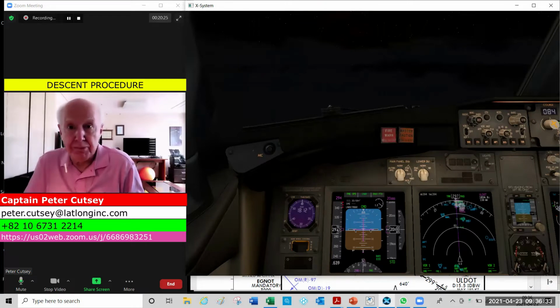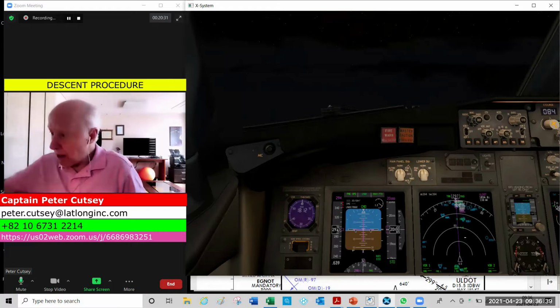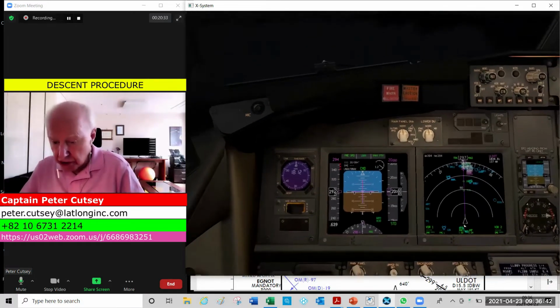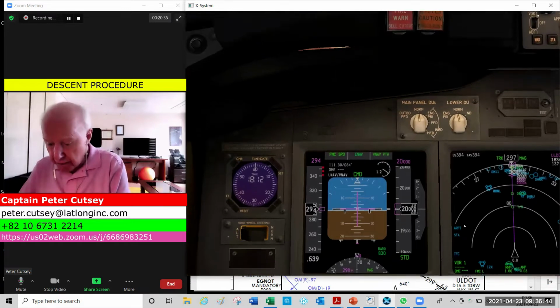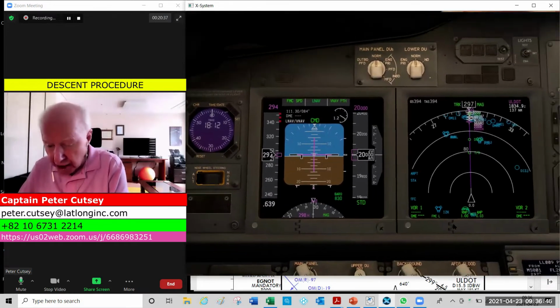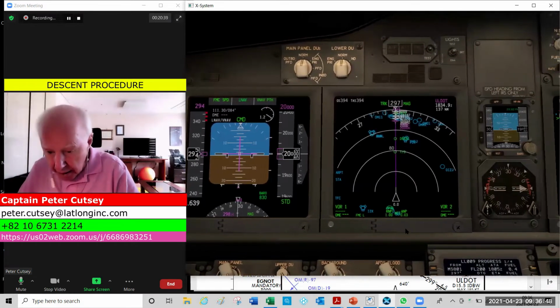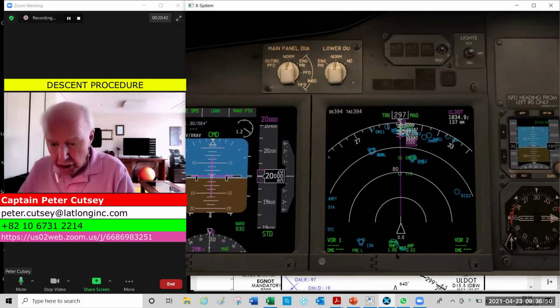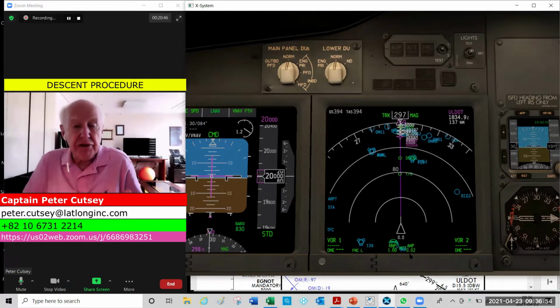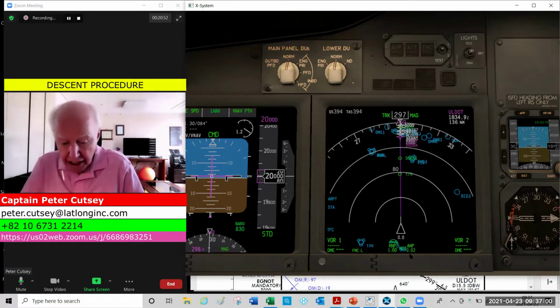Let's do a descent procedure, and we want to make sure the AMP is correct for our mode of operation here and our position. So we'll check the AMP against the RMP. RMP is 1.0, AMP is 0.02. Center tank fuel, we don't have any, so center tank fuel management, these pumps are off. And the landing altitude has been set.